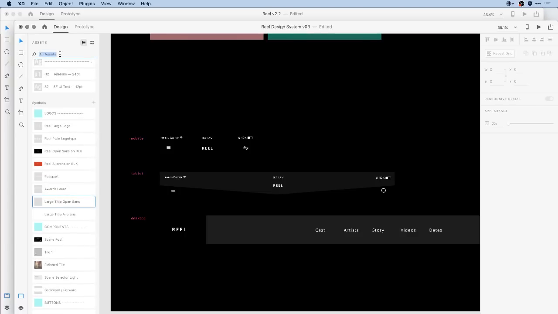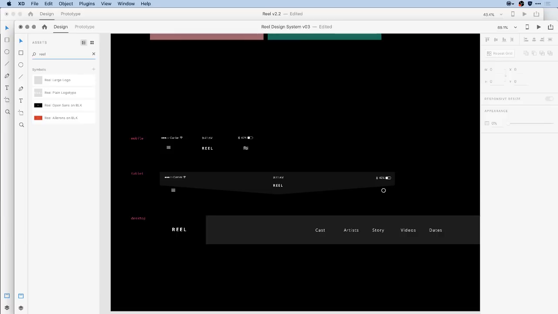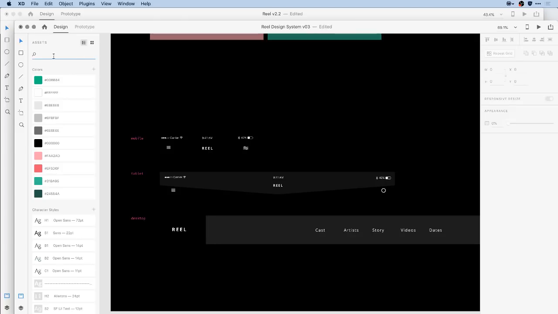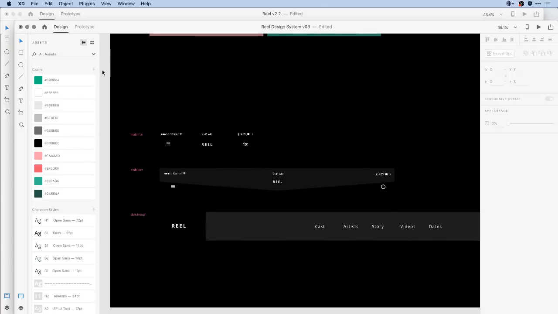So I can type in the word real and look at all of the symbols I might have defined that have the name real in the symbol name. Alternatively, I can come in and just search within a subset. So I can look just within symbols. Notice this is something I've not realized before. I can also look for anything that's a linked symbol. That's pretty amazing. So we have symbols and linked symbols, which is cool. That's kind of where I'm headed right now.